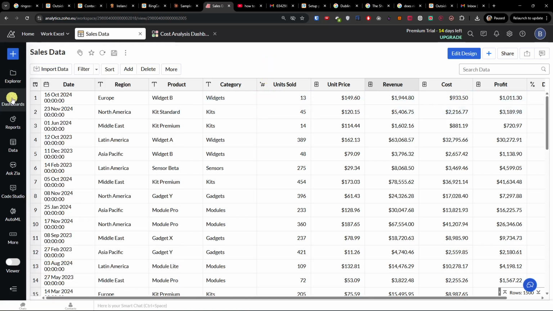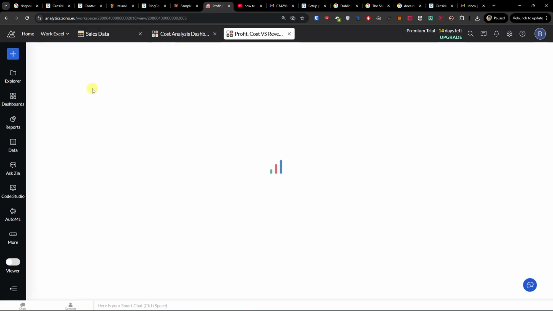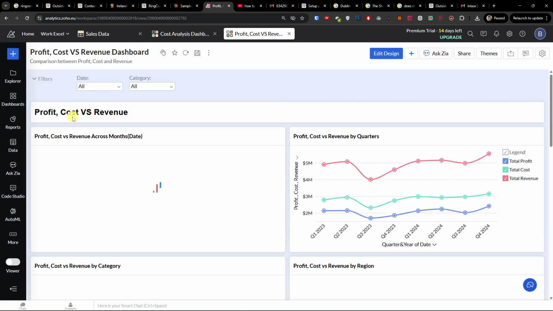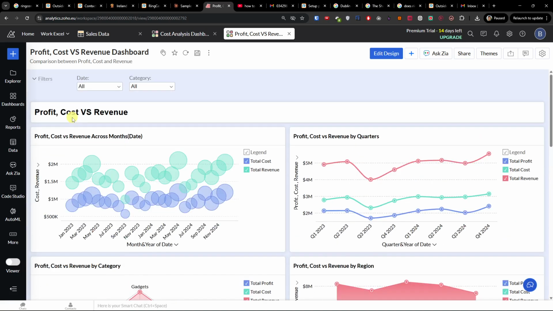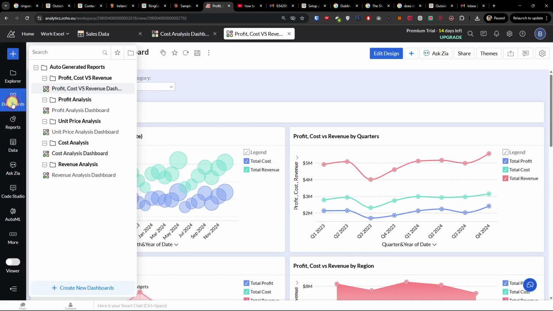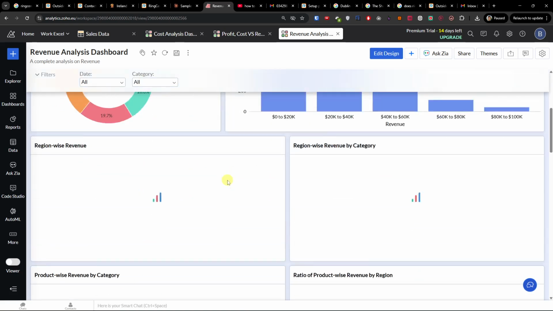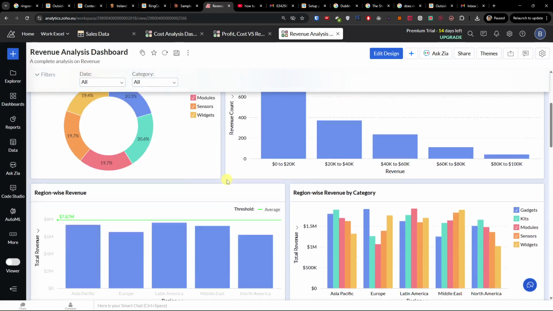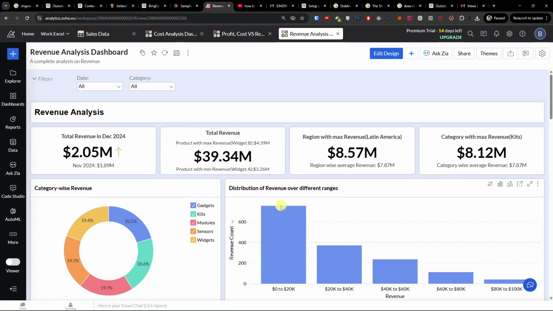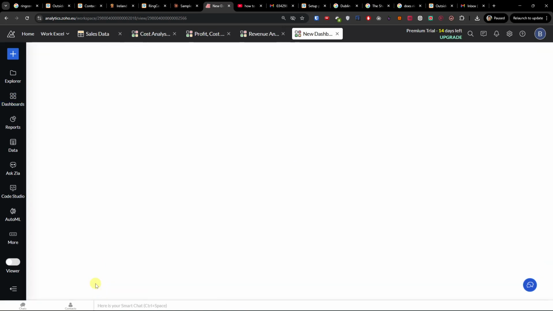And then you're gonna have also the dashboard. This is something that we've already done. And then you can automatically create a dashboard directly from it. So let's say I have the revenue analysis dashboard here. And look at that. It looks good. You can actually see everything clearly. And now what I can do is click here on the dashboard and click here, create a new dashboard.